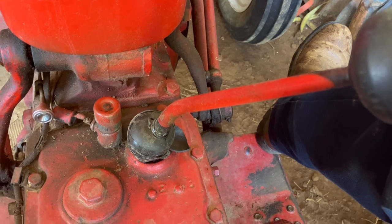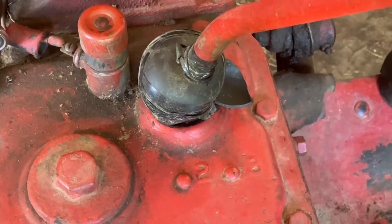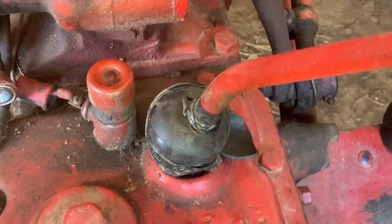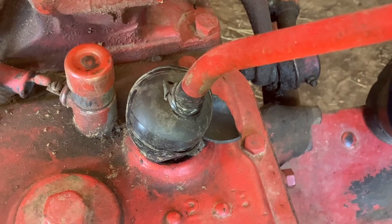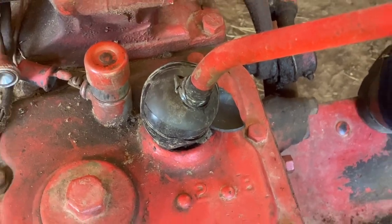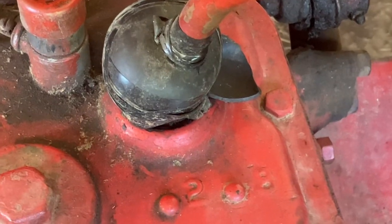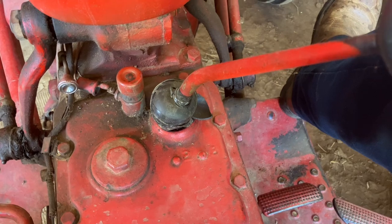If any of you Ford tractor gurus has got any idea where anybody could order good shifter boots, let me know. Some people had said Dennis Carpenter, but we've been buying these little El Cheapos from our little local farm store, and they're not holding up worth anything. They don't even really go over this spot, whether they're supposed to, so... Let me know if you guys have any tips.